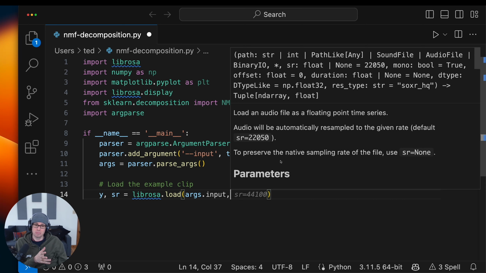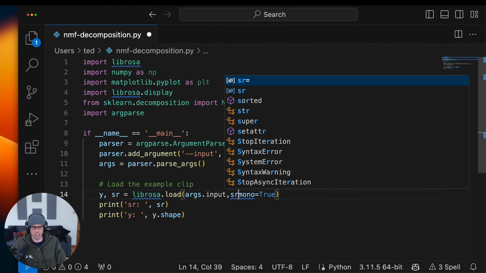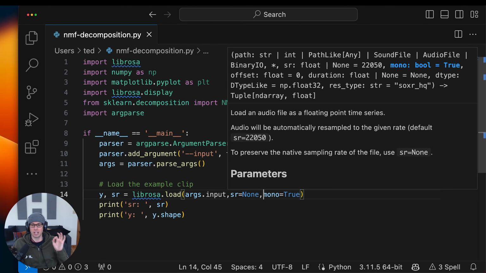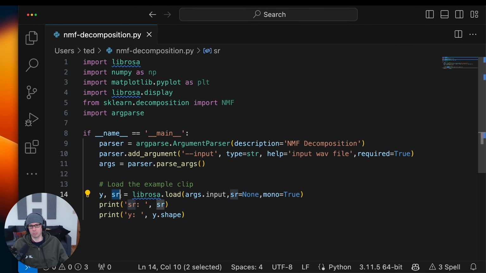And for most audio analysis tasks, this is going to be just fine. I mean, you're only losing the top octave, and that octave tends to contain less information that is relevant to the type of analysis that people are usually interested in doing. So taking off half of the data in this case is really okay. But because we're going to be using this for creative purposes, I think trying to maintain a high sample rate will be a good thing to do. So if we go here and we say SR equals none, that will actually load the sound file at its native sample rate and give us that sample rate back here.